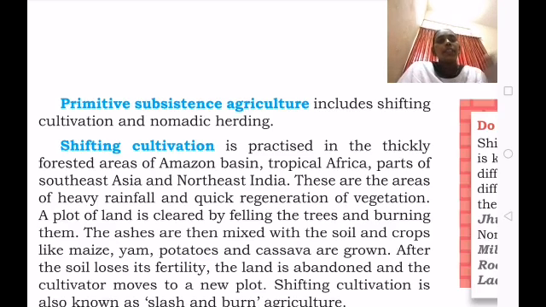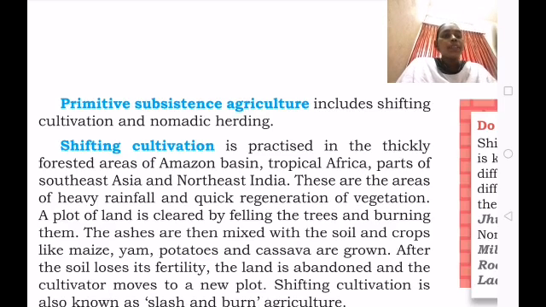They cut the trees and burn the leaves, and the ashes are then mixed with the soil. Crops like maize, yam, potatoes and cassava are grown.